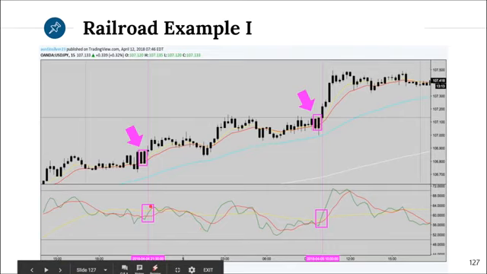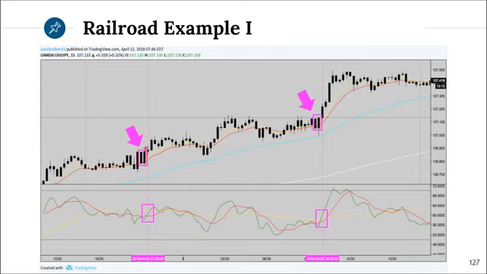So you can see when the RSI comes through the liquid 50, we are in the buy zone, you can see the numbers. When the RSI comes through the liquid 50 and it's above the trend line, first in an uptrend, you're going to get a bearish candle down and then a bullish candle that retraces and makes a higher close than the first leg. That's a qualifying railroad. You'll also see here again, starts with a bearish candle, comes back with a bullish candle that closes higher than the bearish candle as the RSI comes through the liquid 50 and is above the trend line in the proper zone.